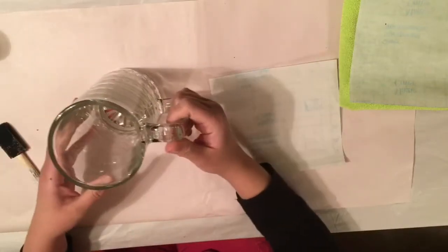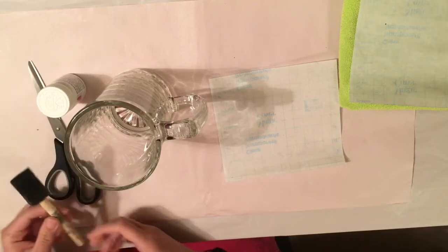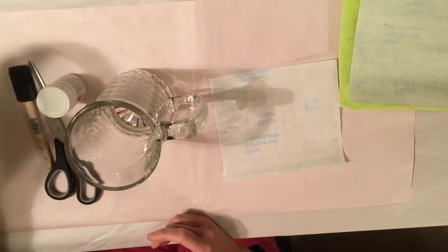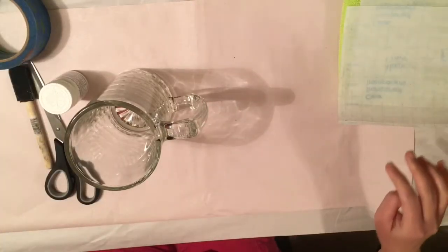I got this from the dollar store. It's nice and solid and cheap, so that's good. Your etching cream, I'm using the Armor Etch. Your scissors, sponge dip applicator, a tape, and your transfer paper for the stencil that you're going to use.